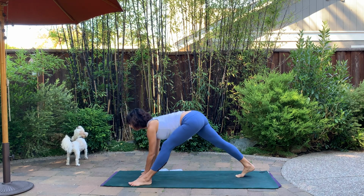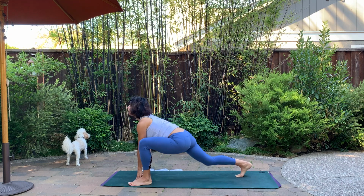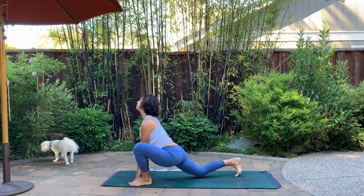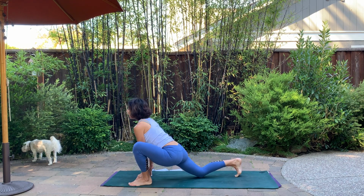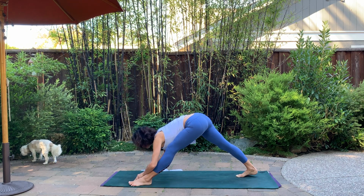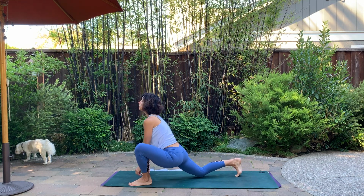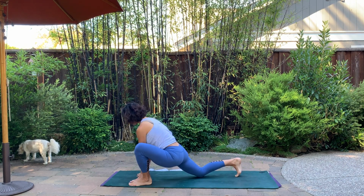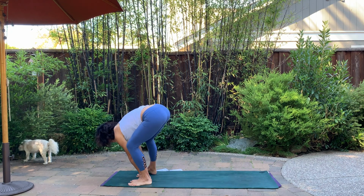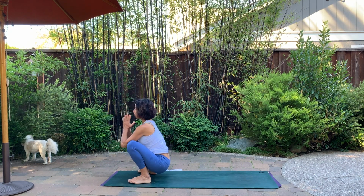Exhale, pyramid-ish. One more time. Inhale, crescent moon. Lower your hips, lift your heart and chest. Exhale, pyramid, 2 straight legs. Inhale, crescent moon. Exhale, squat. Bring your right foot forward. Lower your hips, bring your hands to your heart.